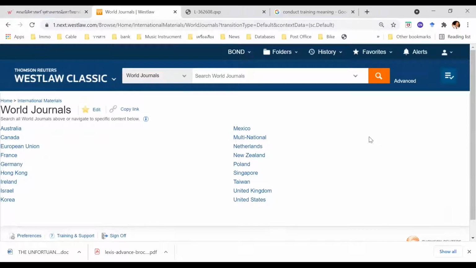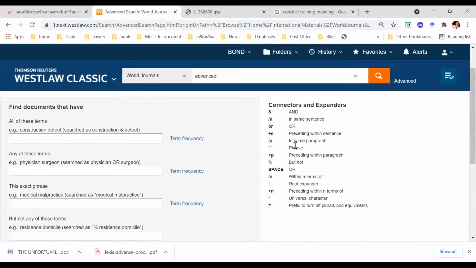But some of you said, I cannot remember what the pause symbol means, what the search phrase means, and what about and or not? I don't remember that. Do I have to write it down? No, you don't. You just click on this advanced search. They will show you the meaning of this one, and another connector that you can apply to your search. So I just show you, but I will take it and apply it for you.